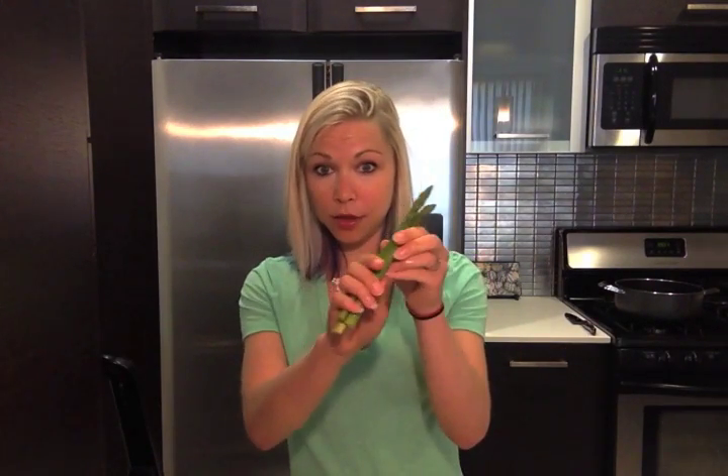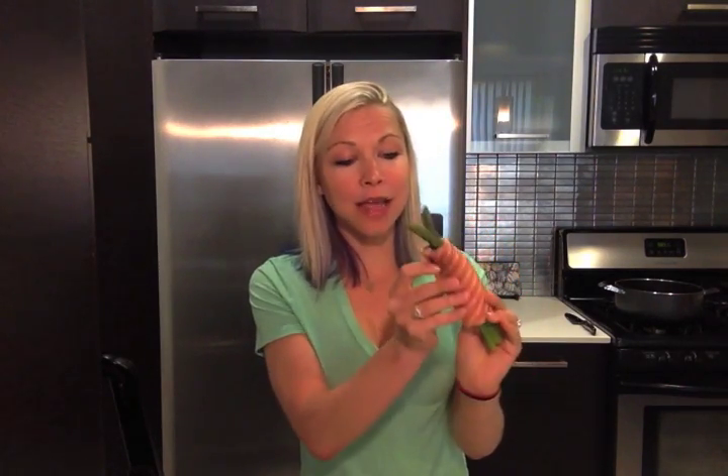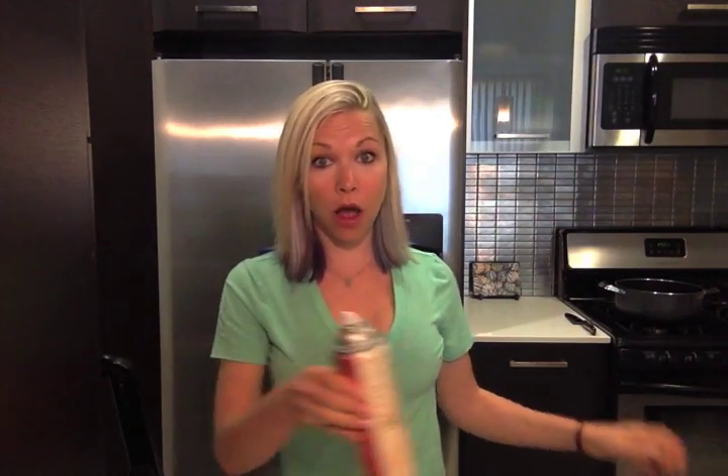As you can see, there's steam coming up from below — that's the steamed asparagus. I only steamed it for about three minutes because I'm going to be roasting the whole thing, so they'll cook more in the oven. Now I need to wrap the salmon skin around the asparagus. I'll take three asparagus spears and wrap it around — that simple. It's like bacon-wrapped asparagus, but it's salmon 'bacon' wrapped around asparagus. I'm going to lay the bundles down on a broiling pan that's been sprayed with nonstick olive oil spray, then into the oven they go.